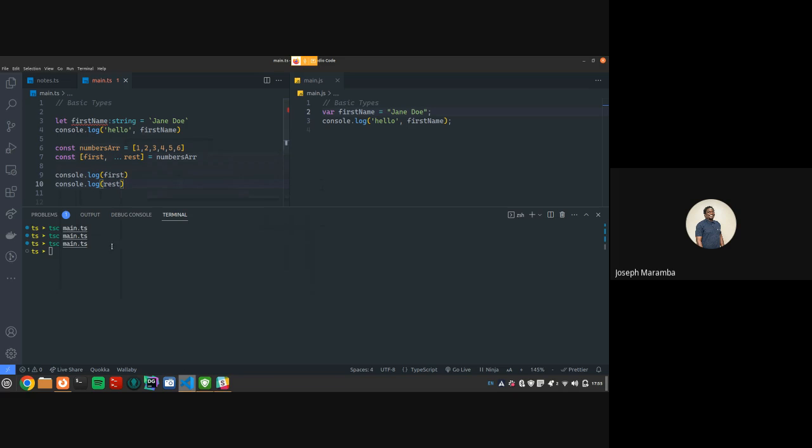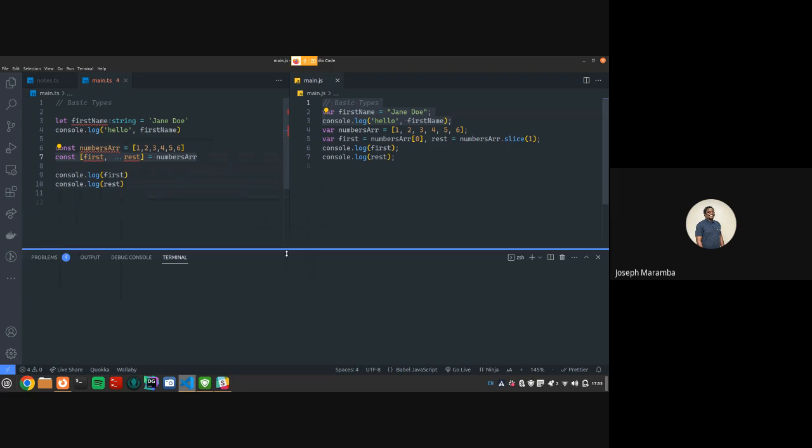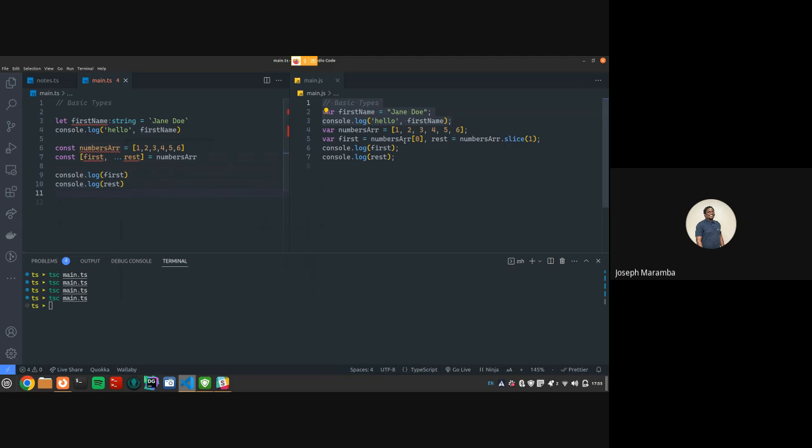So the compiler will figure out how to implement this code in something that is compatible with ES5. Let's see what it does. Yeah, you see, it's basically using how you would do it in ES5. Here it's just selecting the first one, and then the rest is just a slice from index one to the last. So the compiler does that for you, but this is the default behavior if you don't have a configuration. We'll also look at the configuration later.